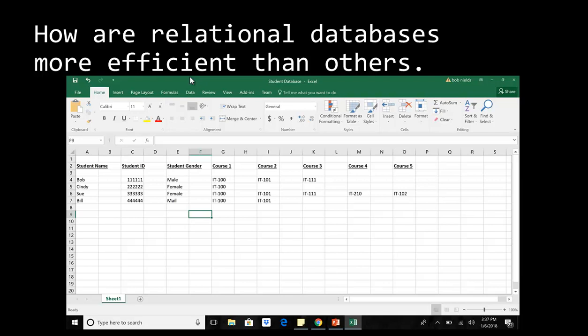Well, one might be that if you notice, I've got room for 5 courses. What happens if somebody takes a 6th course? No big deal. I go out and create another column, right? How about a 7th course, an 8th course, or a 9th course? But then what happens to the people who have only taken 1 course? As you see, those columns become empty. That's really inefficient, is it not?